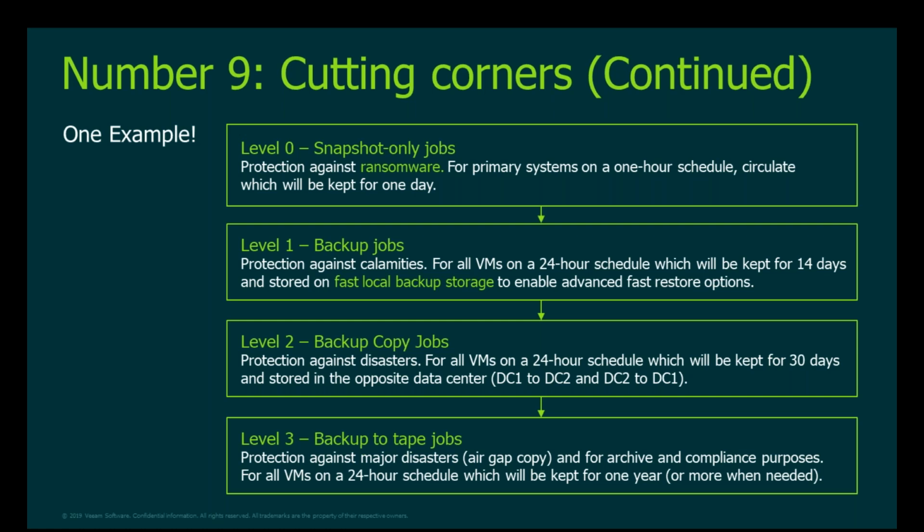But you still want to have backups on different media. So that's where that level 1 backup job can build from that. Something to different storage, and I just gave, for example, 24-hour backup job kept for 7 days. If you've used Veeam, you know you can tweak both of those numbers. And then a backup copy job. This is, again, something that'll go to another different media or a different site. This is something that you can also introduce the longer tail of retention. And then tape or air gaps. We're going to come back to that later in our recommendations, but I don't ever want people to kind of omit this because it is a very effective technique for additional risks that are out there today.